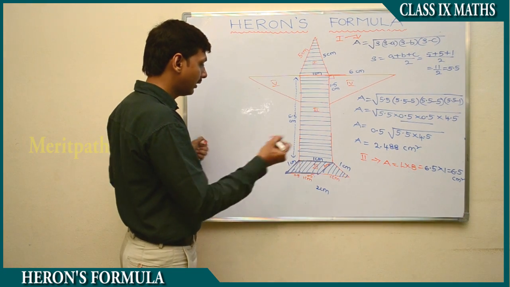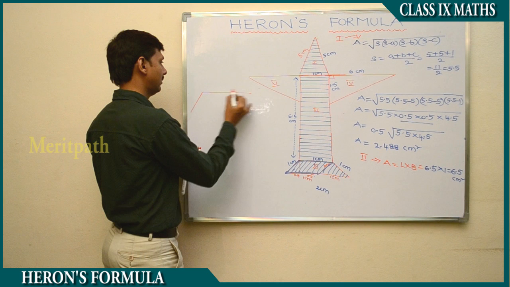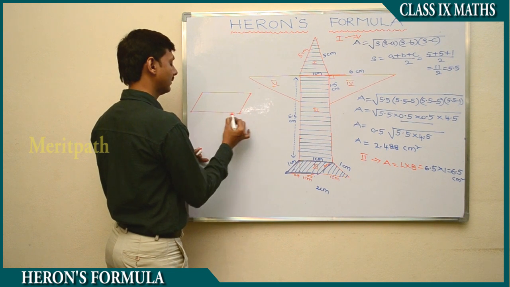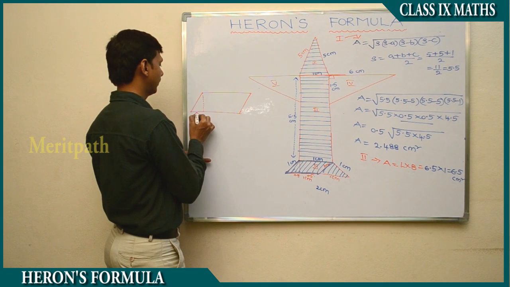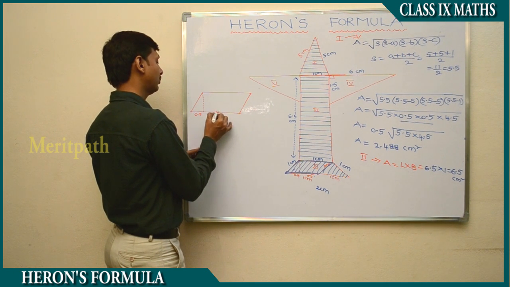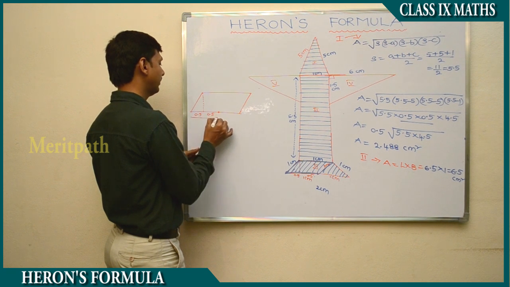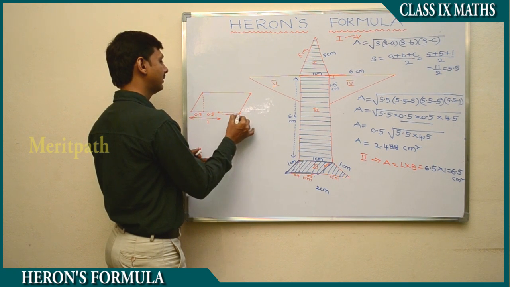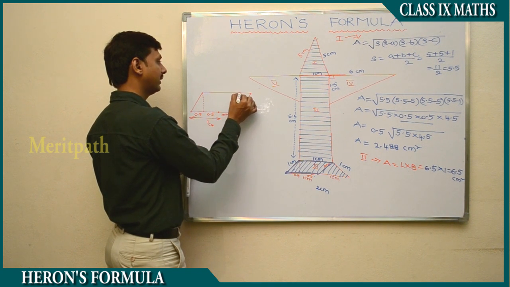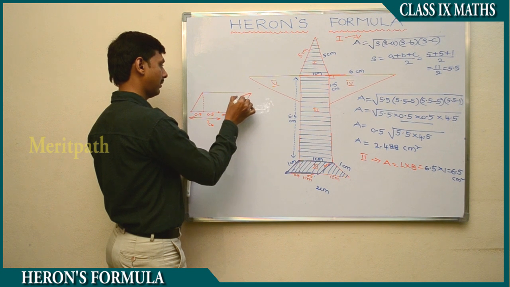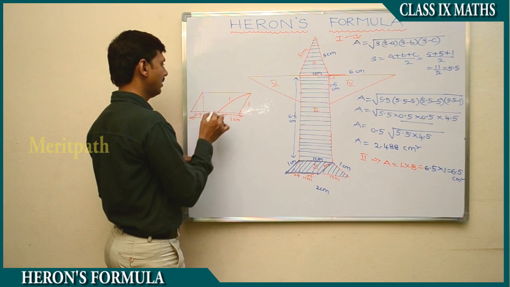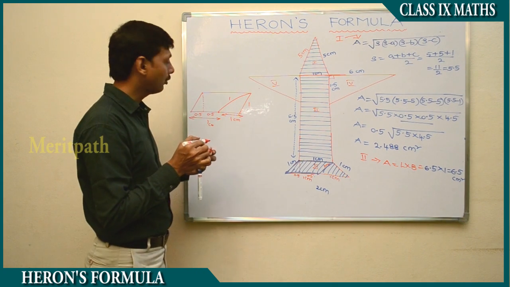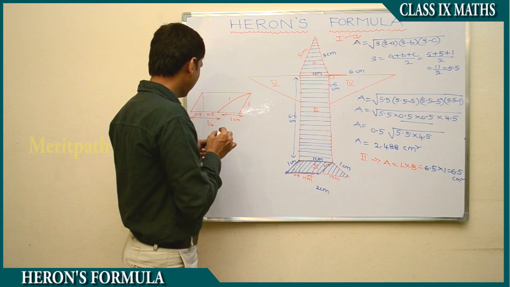So let's draw this picture in this manner, so we'll understand very clearly. We draw a perpendicular line to this. This is 0.5 centimeter, and we take a midpoint for this. It's 1 centimeter from here to here, and the remaining one is 1 centimeter. Totally 2 centimeters we have. So we join this one in this manner. This is 1 centimeter and 1 centimeter and 1 centimeter. The remaining part is a parallelogram. For this parallelogram, we are finding the area.